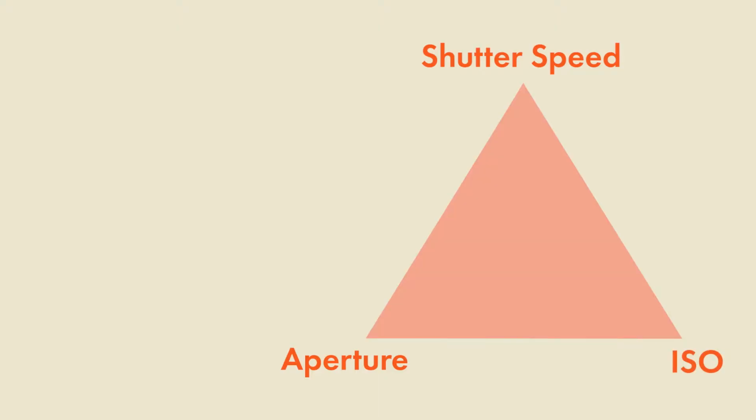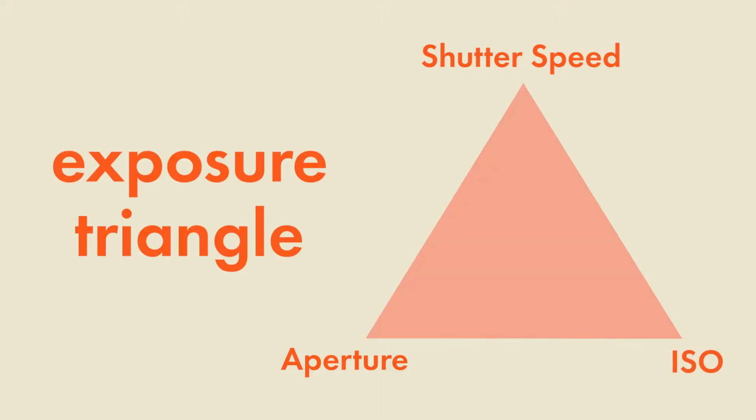In the last two videos, I broke down aperture and shutter speed. Along with ISO, these make up the exposure triangle. Each of these three things affects the brightness or the darkness of your image, also known as exposure. But each one also affects one other factor that is a trade-off for the brightness in your image. Today, we're gonna break down ISO.